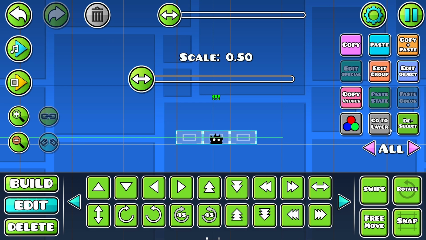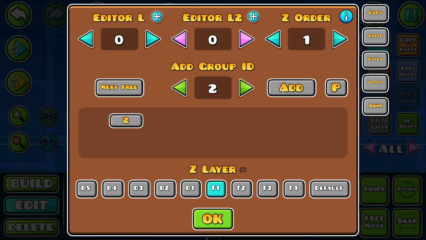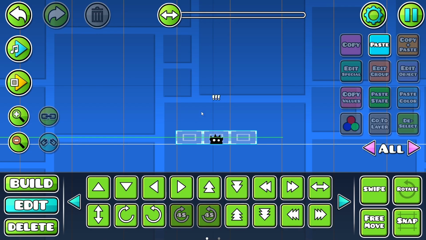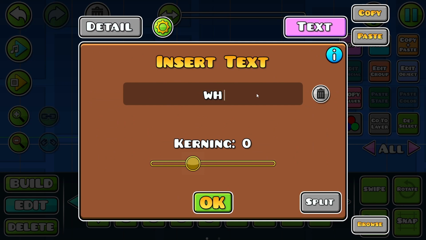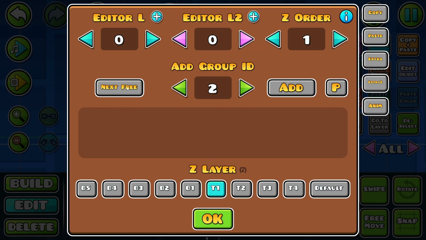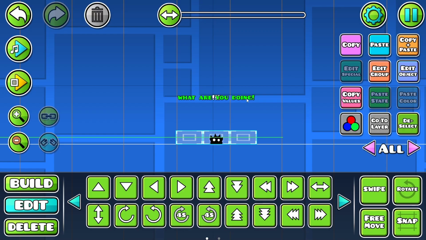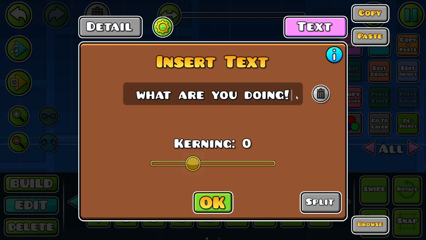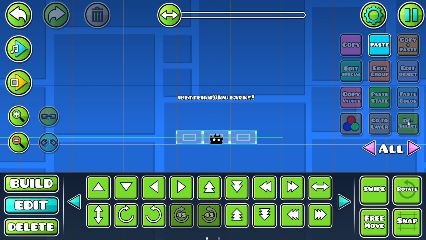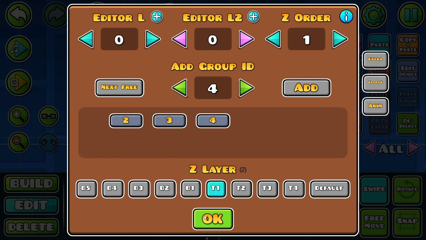First of all, let's just create this. Let's give it a group ID unique to this text. Then let's copy it. And once again, let's say we're gonna have 3, just so that it's a nice number. Sure, that works. Alrighty, so now we have 3 texts with groups individually, 2, 3, and 4.